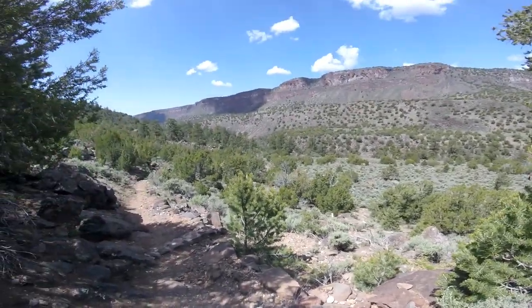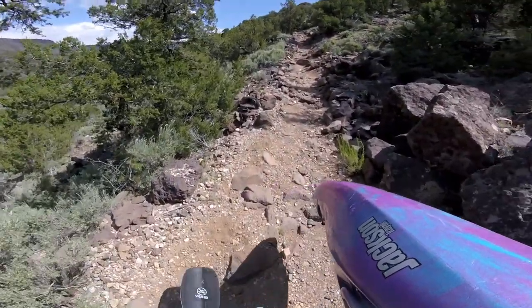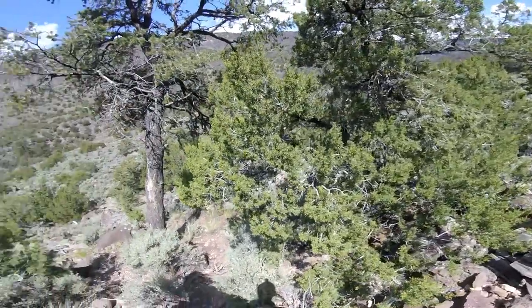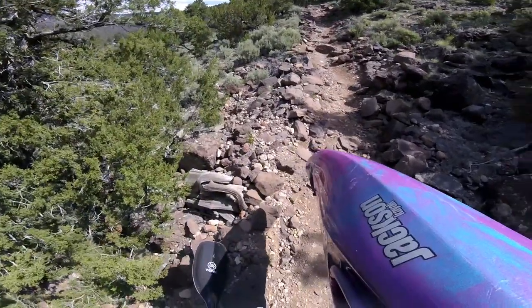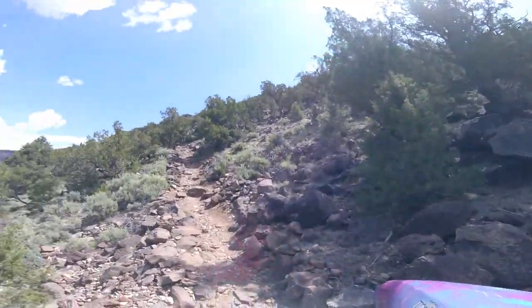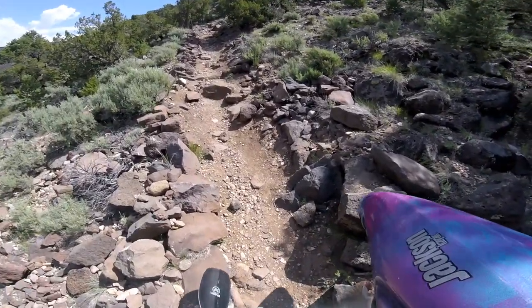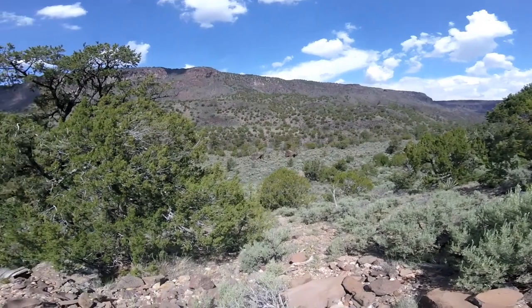Wow, so worth it. So worth a trip to New Mexico. I highly recommend putting New Mexico on your list if you're ever traveling out west. It seems like it's this time of year, end of May, first of June, depending on temperatures. These two runs, the Embudo and the Upper Box, will go. So, yeah, that's it.